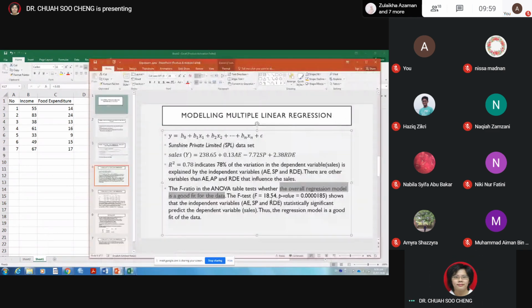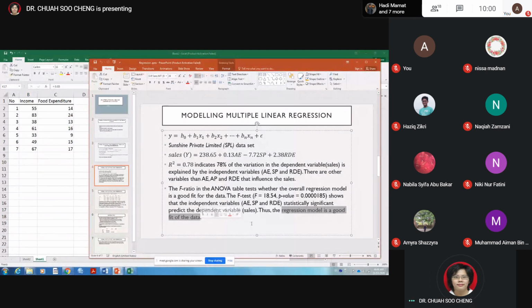If the p-value is less than 0.05, it shows that the independent variable, our income, because we only have one, statistically significantly predicts the food expenditure, and the regression is a good fit of the data.